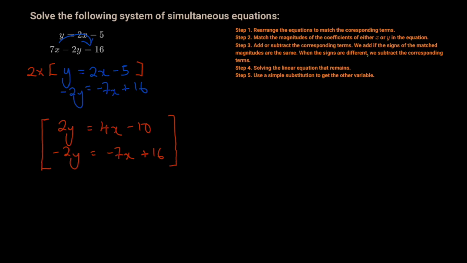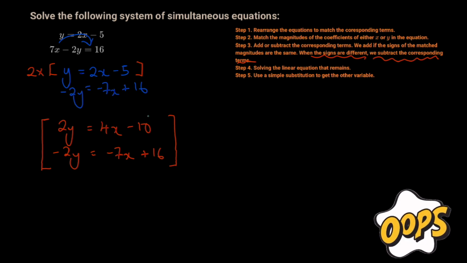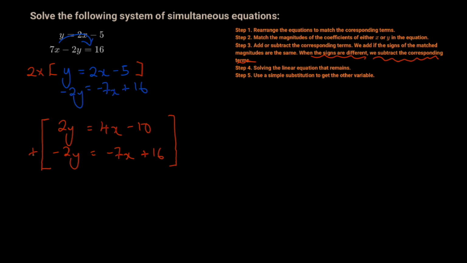Okay, so in this case, we say that we subtract when the corresponding terms have different signs. The corresponding terms, in this case it's y, they have different signs, so we're supposed to add. So this one is written wrongly. When you have different signs here, what you're supposed to do is to add. So for different signs we add, and for the same signs we subtract. Here for different signs, I'm going to say 2y, then minus 2y here. So plus and minus, I just get minus. So here I'm going to get 0. This time I'm going to write 0 just because I cannot just leave the left-hand side without any term there, so that it becomes an equation.